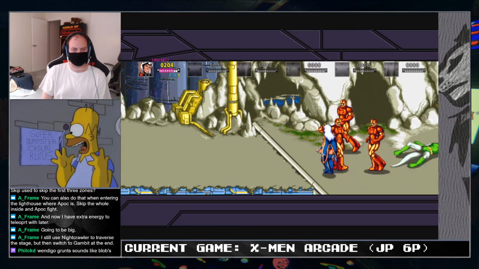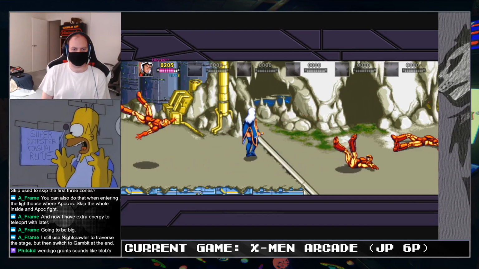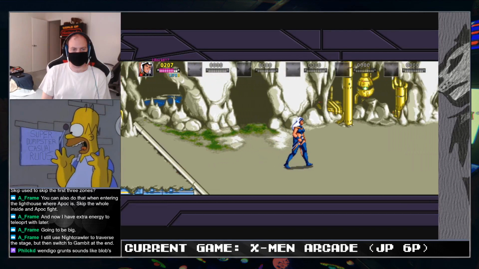And Gambit Skip works on the second room of, what is that stage called? Mirror Island, I think it is. That's pretty sick. That is really, really cool.